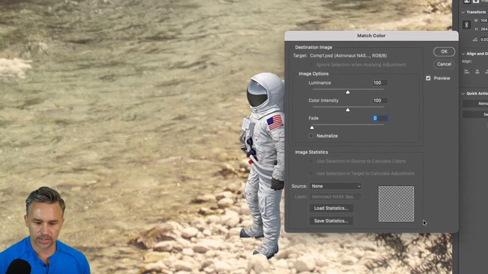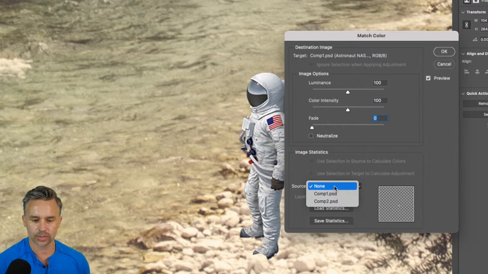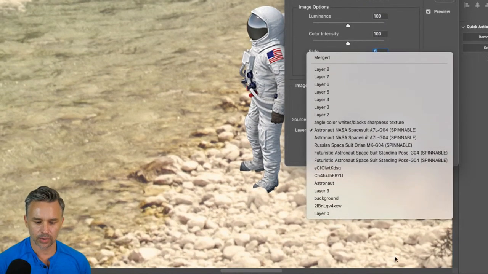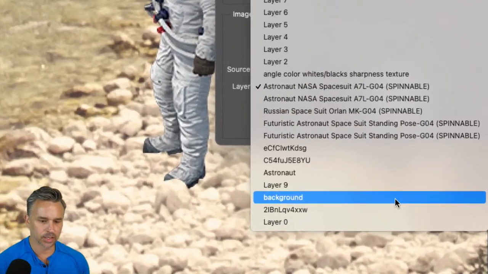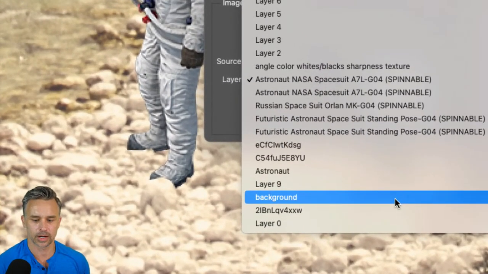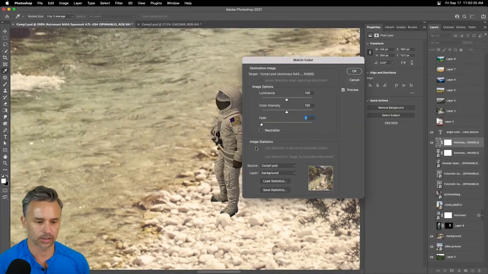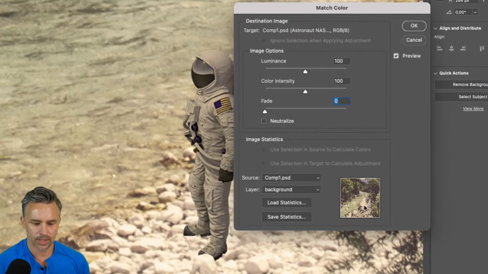We're saying, okay, this might be an easy way to do this. What's our source going to be? It's going to be in this comp that I'm working in. And we know I want to steal color from the background, right? Go ahead and steal that background color. Boom. And there we have it. Steals that color, makes a more tannish, taupe-ish color, right?